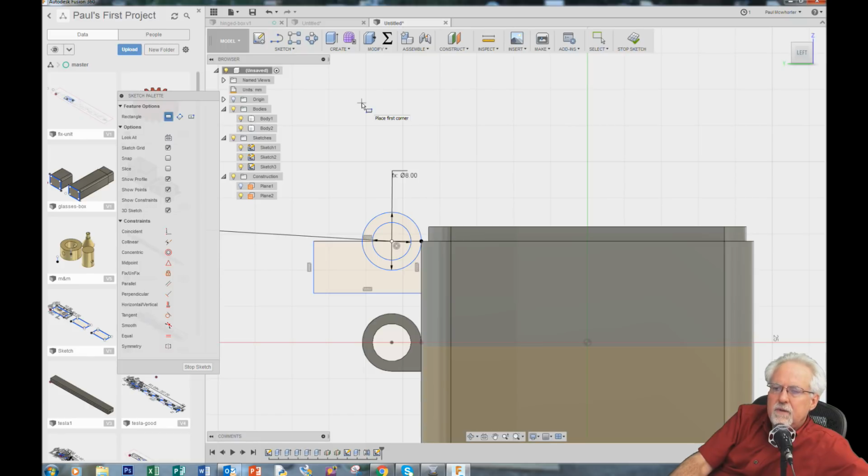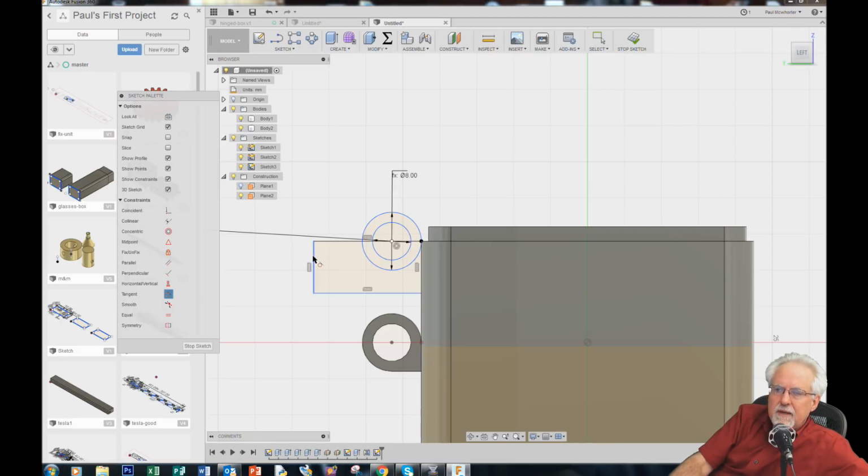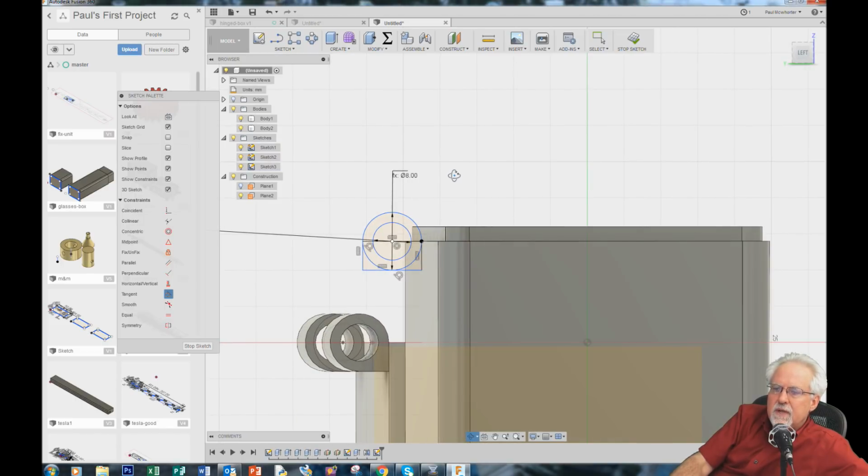Now we decided the best way to handle this was with constraints, I believe. So what we said was we want tangent. I want to make this line tangent with the circle. And we didn't do this the first time, but we saw that we really needed to, so we went back and did it. But also with this tangent tool, right mouse click OK. Sometimes that rotate tool annoys me. I'm going to click here, and I'm going to click here, and now those are constraints.